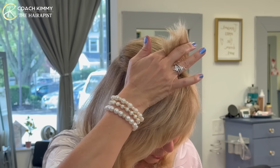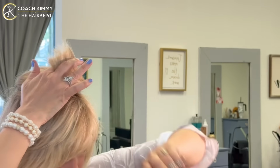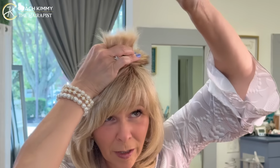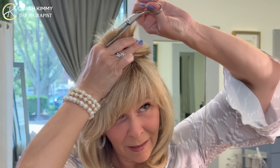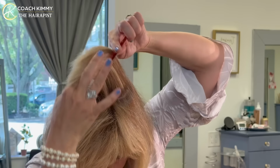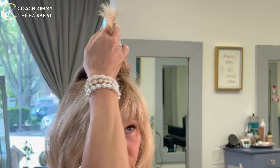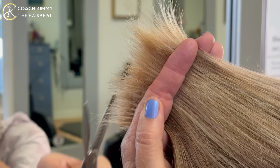All right, now I want to show you. These are the ones that I really want to use. Okay, so they're not as thin as these scissors. They're a little thicker, but I can do more. And I want to get in there and texture that. I'm going to comb it again and see, do I need more? It's still too heavy. So I'm going to go with these babies because I like this more. Now remember, it's this way. So now I'm going to come up this way. Going to get that out. Going to do it again.